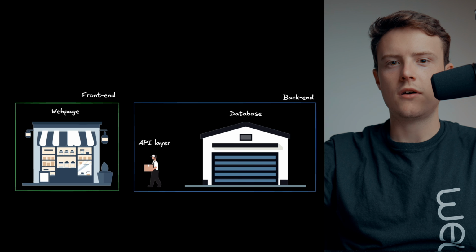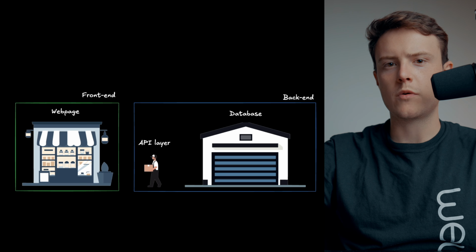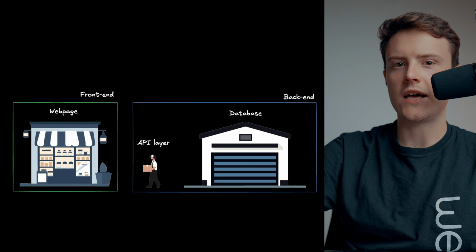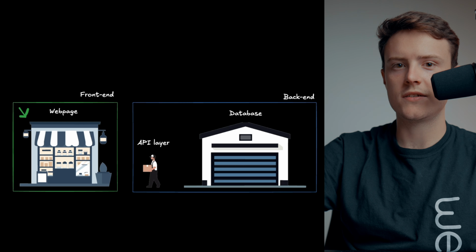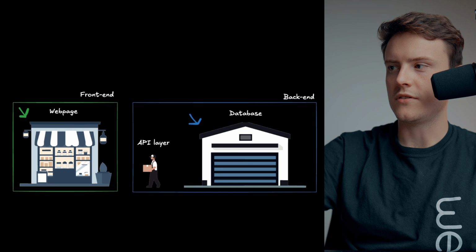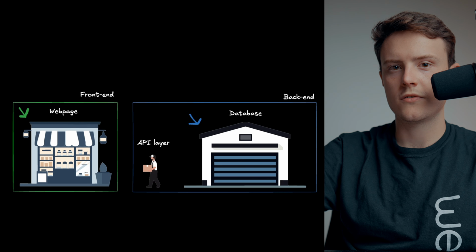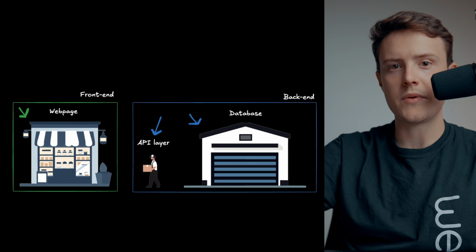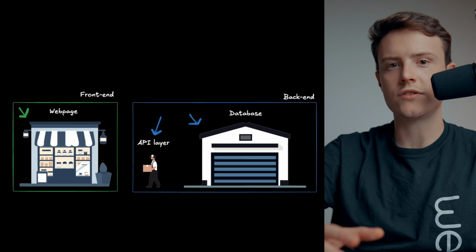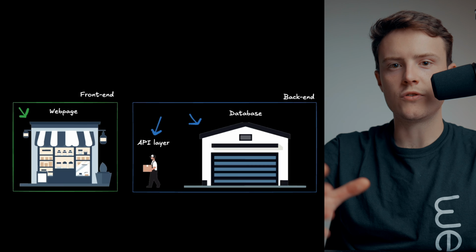To put it in simple terms, a web application is actually a lot like a supermarket or a convenience store. In the analogy, our storefront acts as our web page, aka our front end, and our warehouse acts as our database, where we store our stock. Now, with no way to transfer stock from the warehouse to the storefront, the warehouse is basically redundant. The stock is useless. And that's where our shop assistants come in, aka our API layer. Here, the shop assistants transfer stock from the warehouse to the storefront so it can be used within the store.